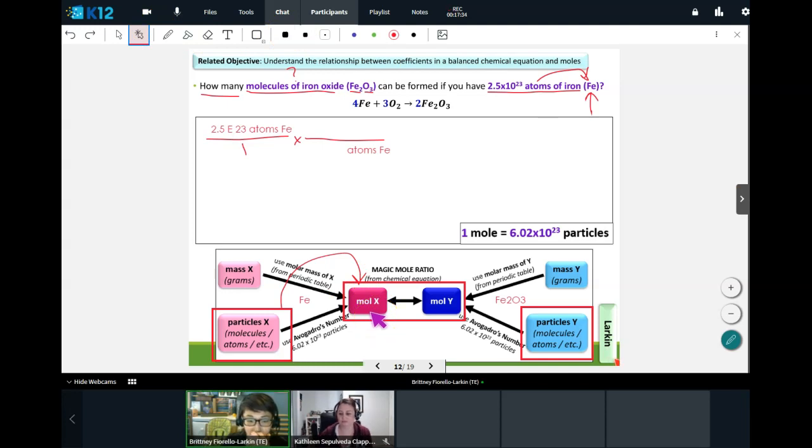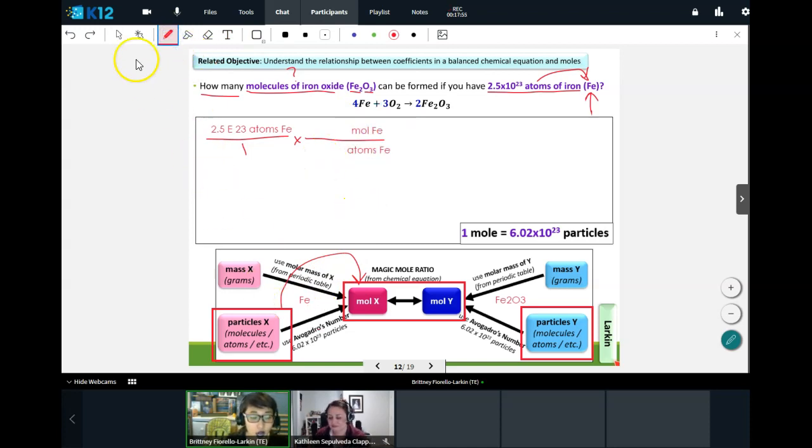So grab, well, there's 2 arrows. There we go. I see Camilla, I see Shelbs. Yes, we always have to get to moles. And the unit and it's the same chemical, so it's going to be moles of iron. We always have to go moles to moles, specifically starting off with moles of what we have, which is iron.